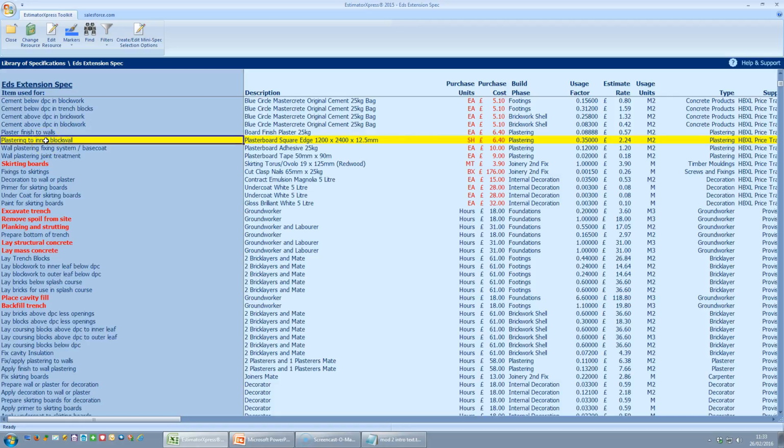And what we're going to do is have the effect of fitting 2 layers of plasterboard. This is something we get asked about quite a lot. In certain circumstances, people like to double up on the plasterboard, I assume for soundproofing purposes. You can also do this if you're plastering over steels and you want to do added protection. So again, we're going to edit the resource.